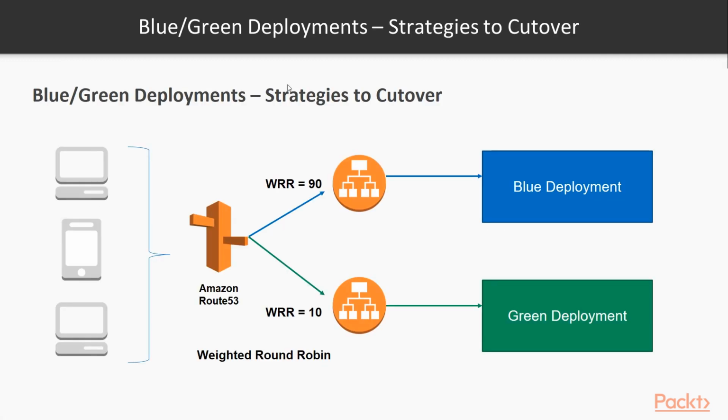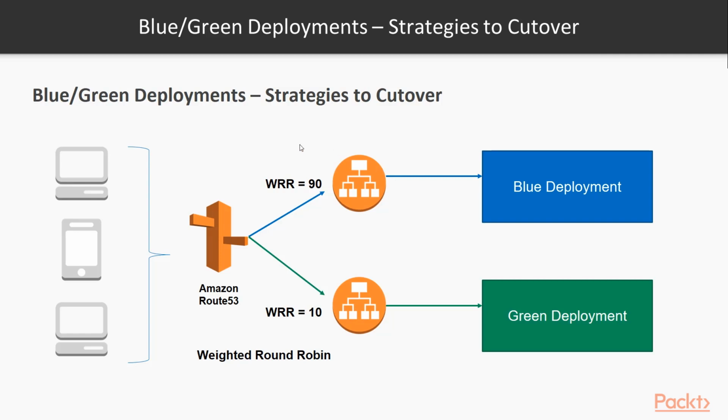So we have a diagram here of a typical blue-green deployment and the strategies to cut over. We have our existing application, which is the blue deployment, and the new version of the application, which is the green deployment, in a separate container altogether. Our clients normally were connecting to the blue deployment. And what we've done over here is each of these deployments has load balancers in front of them. So you can imagine these being web application servers, there's a fleet of them, and obviously you need to distribute traffic to them. So we've got application load balancers in front of them doing that portion of the work.